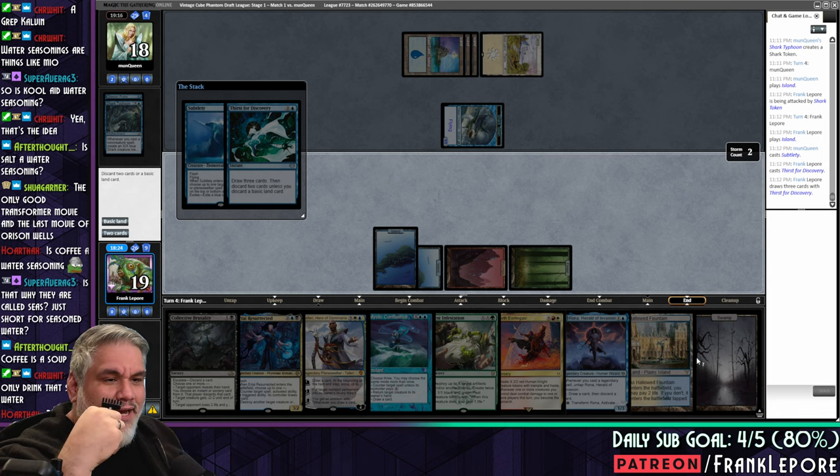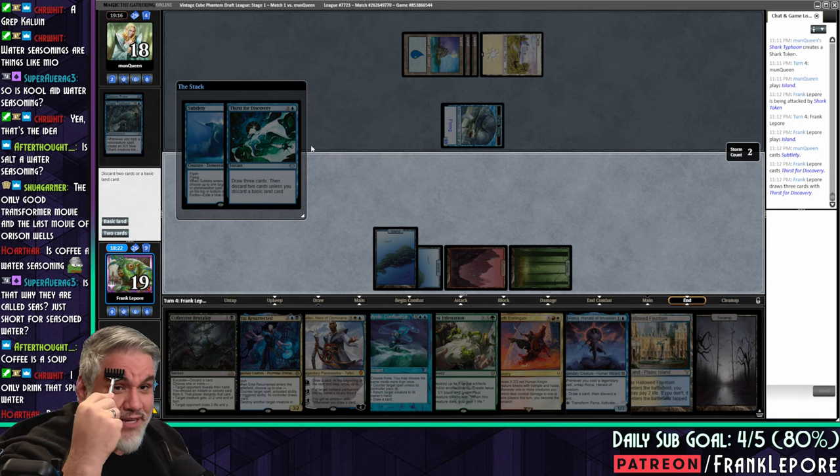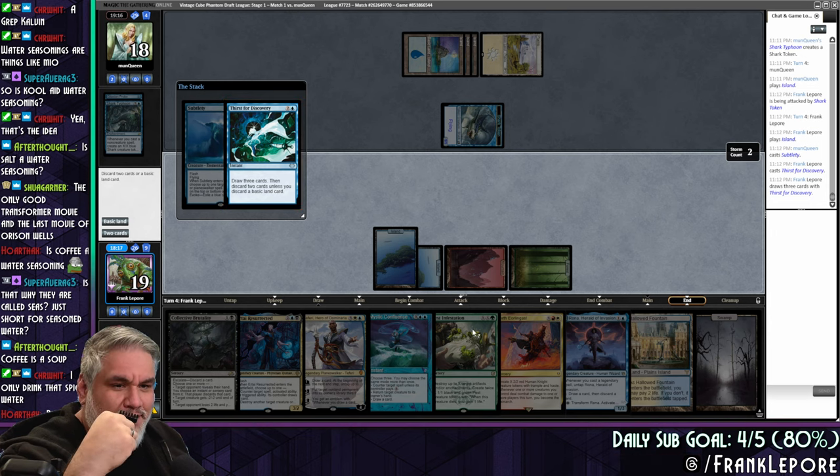I do not think I want to discard a black. I think I want to get rid of Pest and probably Rona. But next turn, what's our plan? We can play Collective Brutality and play Rona.